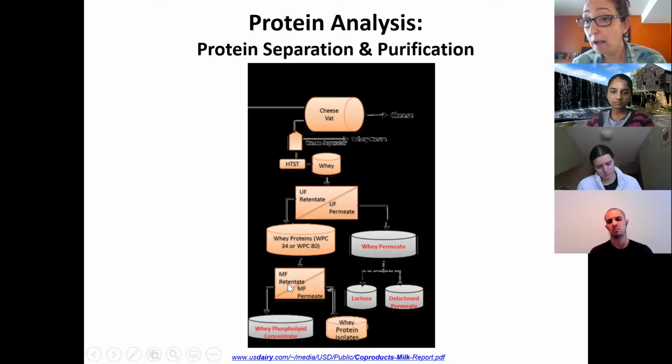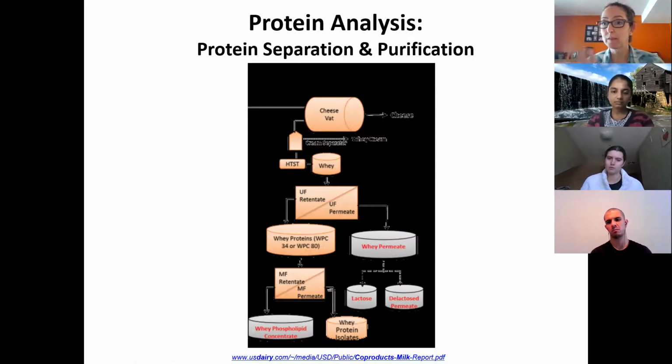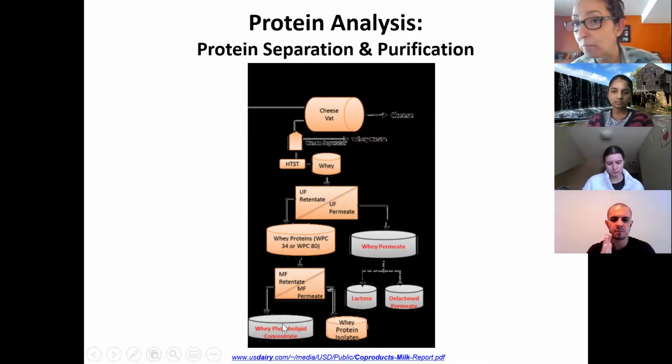Depending on the size that we end up getting, if it's an advanced Maillard reaction and you have a lot of glycation, and sometimes you get protein polymerization due to the Maillard reaction, then we will lose them here with this byproduct, the phospholipid concentrate. So phospholipid concentrate or procream does also have whey protein. It's never 100% separation of proteins from other components. So even in the byproducts, you do have some proteins in there.